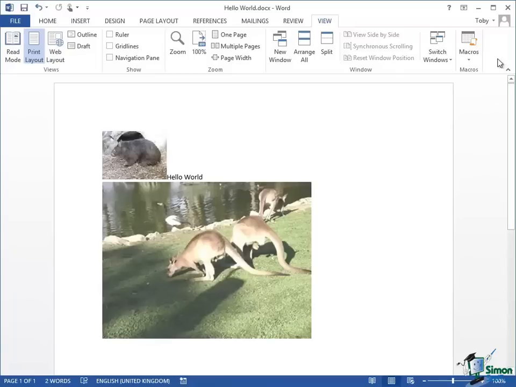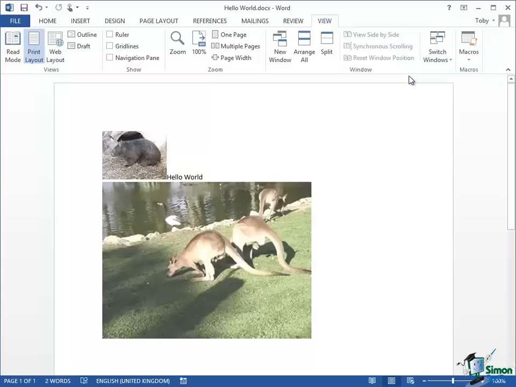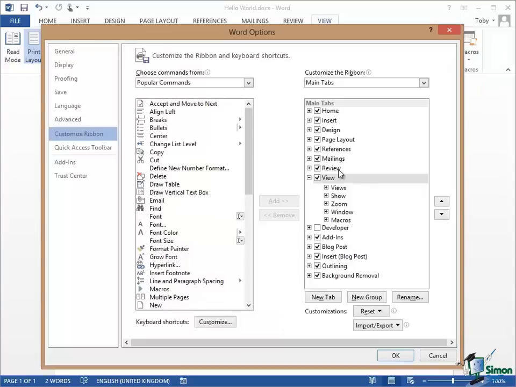If you right click somewhere in a space on the ribbon, I'm choosing a space just over on the right here, right click on that, there is an option, Customize the Ribbon. And that takes you into the Word Options. One of the pages we didn't look at before was Customize Ribbon. Now, customizing the ribbon is outside the scope of this course, although we are going to very quickly look at customizing the Quick Access Toolbar in the next section. But with this page in the Word Options, you can customize the ribbon. You could create your own tab, you can create your own groups, and you can move any of the Word commands into those groups. There's a limit to what you can do to the existing tabs and groups, but you can certainly make your own and customize your own.